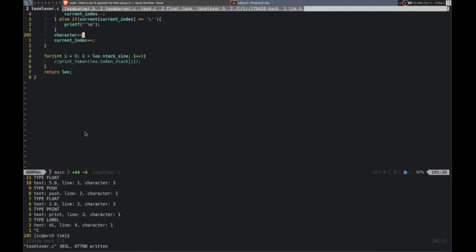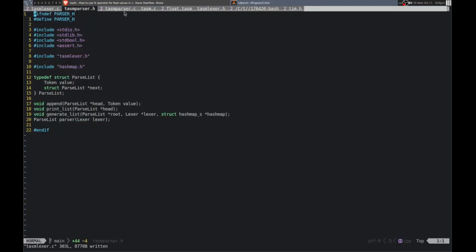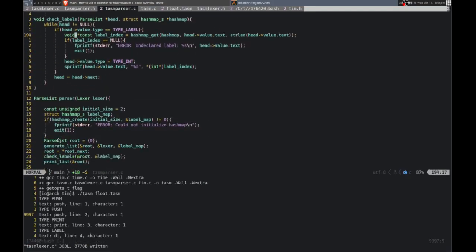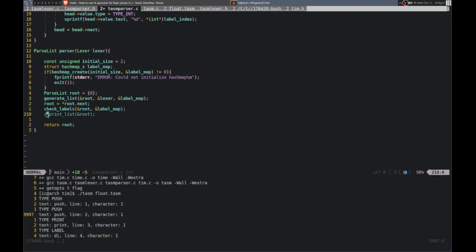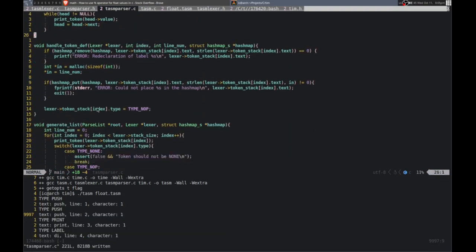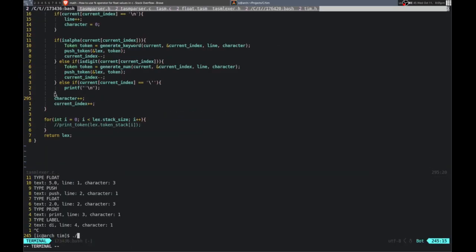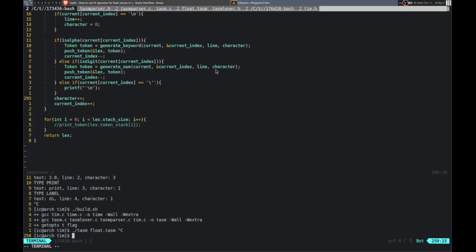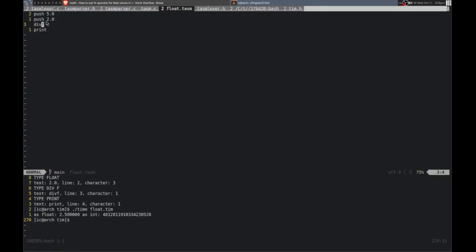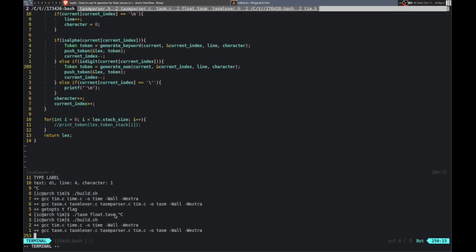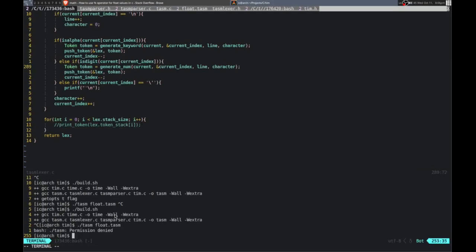Let me actually not print all the stuff in the parser right now, because we do not need to do that. We have this, and I think we also have it up here. So I'll just comment all that out, because I'm going to use it later. If we run that on float, we actually need to modify it, though. So let's just do push. Let me just give it all that. Push. There. And let's see what happened. Whoops, I didn't need to do that.